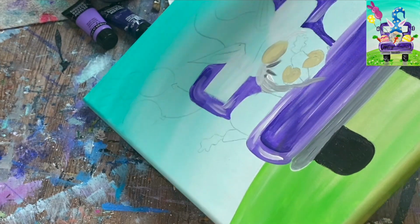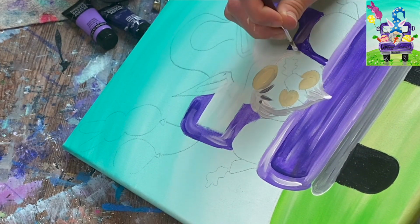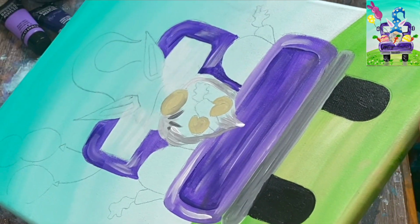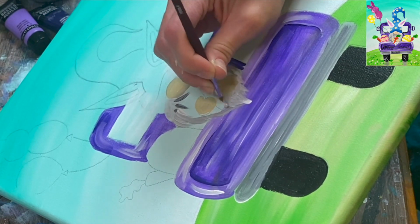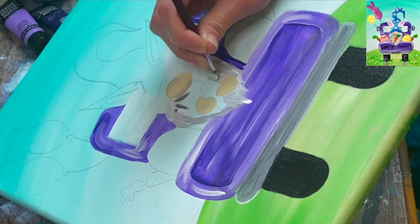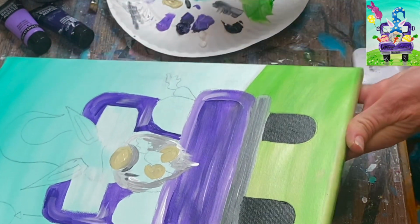So the direction of my strokes, short, kind of curvy strokes. I had that beard go to a point overlapping the bed of the truck, kind of outlining the outer part of the beard. Short little strokes going around the hand, around the carrot. If we need to paint over our hand, that's okay. I want to kind of go around this carrot because I don't want to lose that shape, that drawing of the carrot, but if we lose it, that's fine.